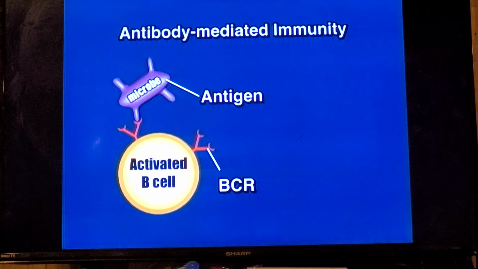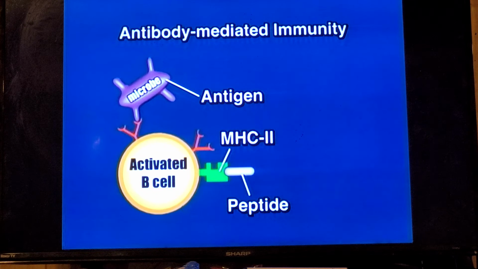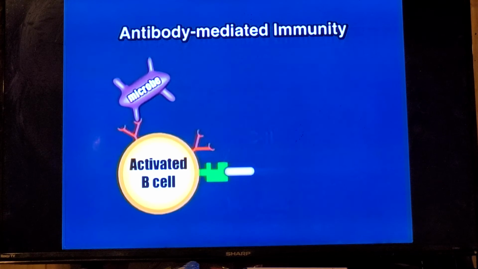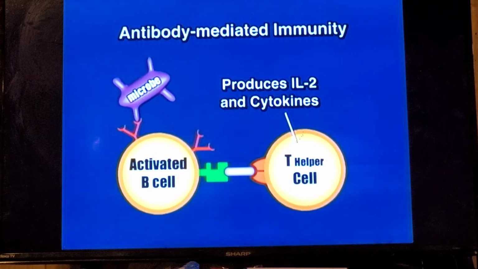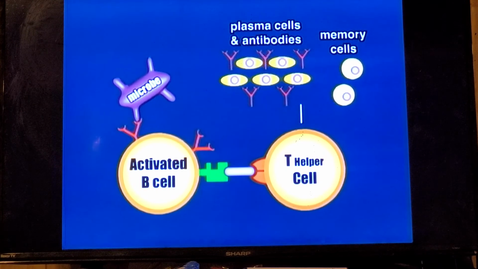An antigen binds to B cell receptors, or BCRs, during B cell activation. B cells take in some of the antigen, break them down into peptide fragments, combine them with MHC2 molecules, and then move them to the B cell's plasma membrane. Helper T cells then produce interleukin-2 and other cytokines needed to provide co-stimulation required for B cell proliferation and differentiation. Several activated B cells divide into a clone of antibody-producing plasma cells. Other activated B cells will remain as memory B cells, waiting to react more vigorously should the same antigen return.